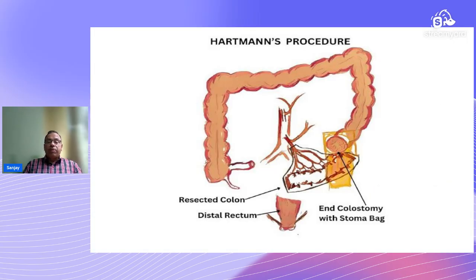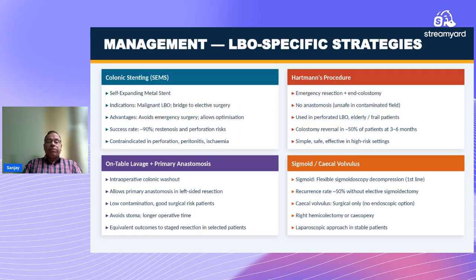This is the Hartmann's procedure which I was talking about. You can easily do this procedure, a quite important damage control surgery procedure, especially in a perforation of the bowel because of intestinal obstruction, where you excise a part of the bowel after ligating the mesenteric vessels. The proximal descending colon is brought out as a stoma and colostomy, and the distal rectum is oversewn with staples as a rectal stump. And later, once the patient can undergo it, after 3 to 6 months, restoration of bowel continuity.